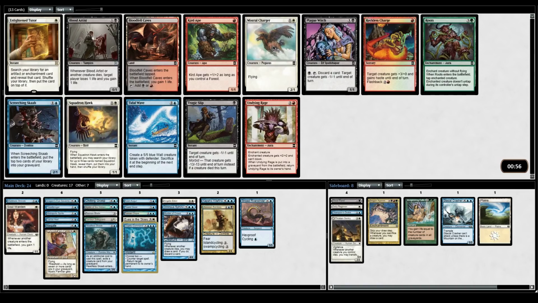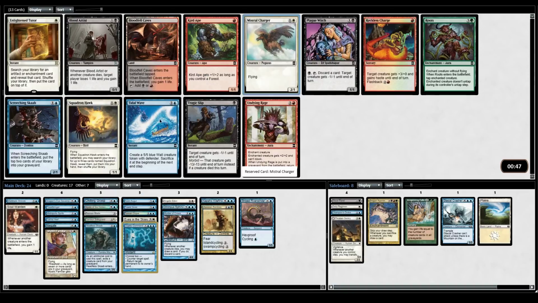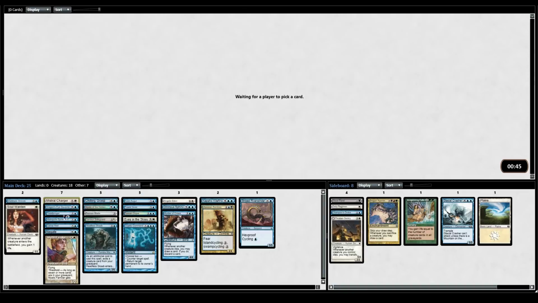We can take Mistral Charger. 2-mana 2/1 flyer. There's also a Tidal Wave. I probably would play that. It's a good defensive play, but we're just gonna take this guy. We're really just beating down now.